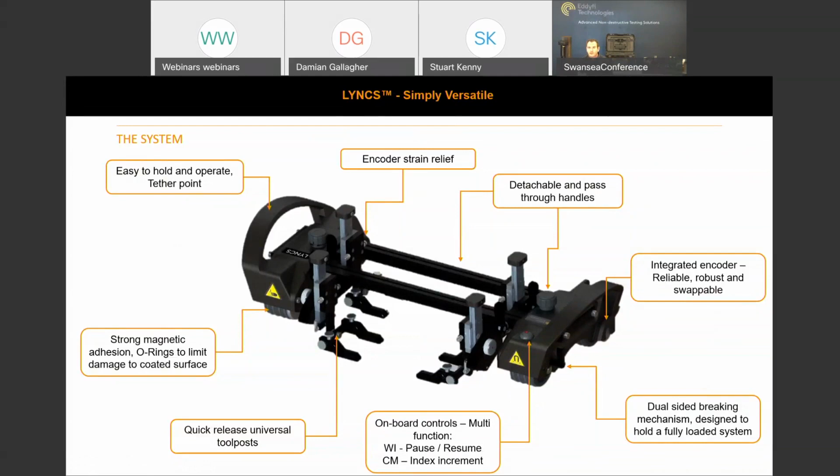But also we appreciate that sometimes there are faults in the field, and we don't want the scanner to have to return to a service center. So it's very easy to replace. There's 4 bolts on the assembly itself. Those 4 bolts come off, and you can just replace the encoder assembly in the field as a spare item.